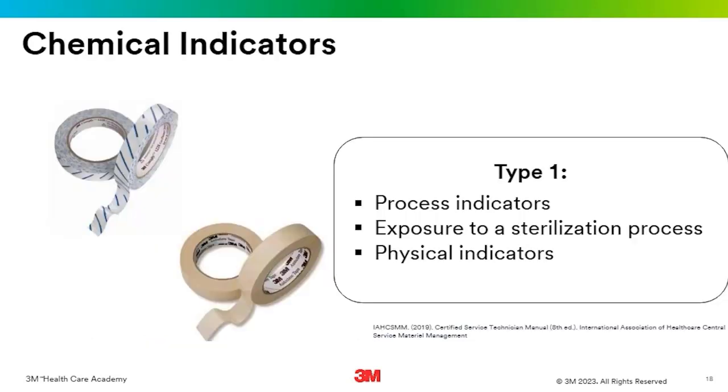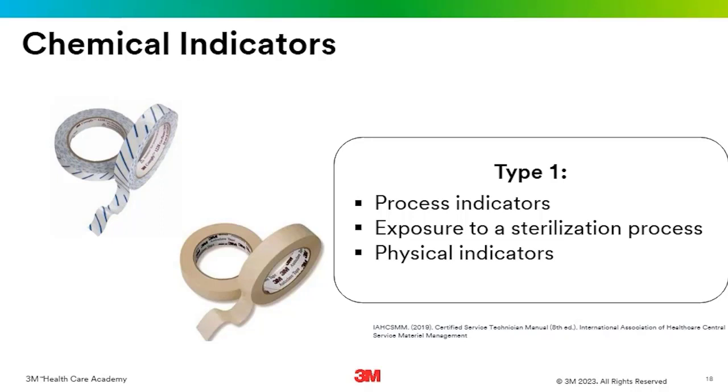Now, moving to the chemical indicators, I'm going to move through 6 types of indicators. A huge thing I want to point out is that these are non-hierarchical. And when I say that, that means just because type 1 comes before type 2 doesn't mean type 1 is better than type 2. And just because type 6 is a higher number than type 1 doesn't mean type 6 is better than a type 1.